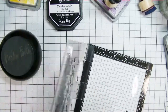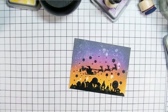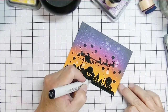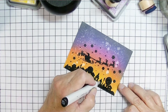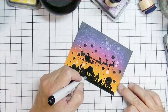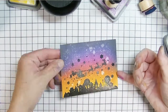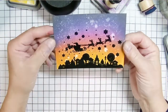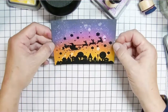I have recently re-inked my Eclipse black, just a couple days ago, but I still have a couple spots that were a little splotchy. So my secret weapon is the Copic marker number 110. It's called Special Black, and it perfectly matches the Eclipse black ink, and I just always touch things up with that, so I really like that. For like $5 you can have a black marker to touch up any spots that you're being fussy about. I love the way that turned out.